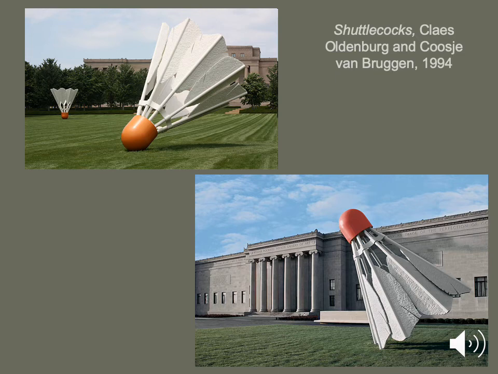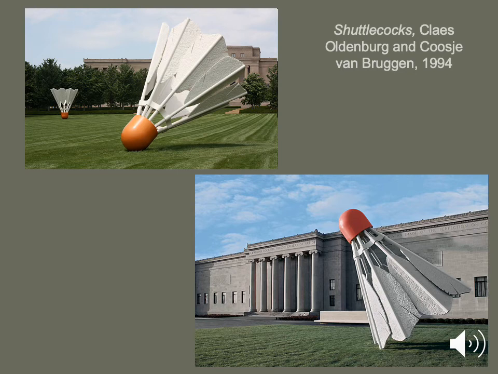They're just massive. And you can see that they're placed in different positions along this really grand sweeping lawn. And they're placed in front of a very austere building. You can see the building in the bottom image. The building itself is in this neoclassical style. It's very symmetrical, which means it's very dignified, very serious. And so there's a real contrast there between that serious building and then this really playful sculpture out front.